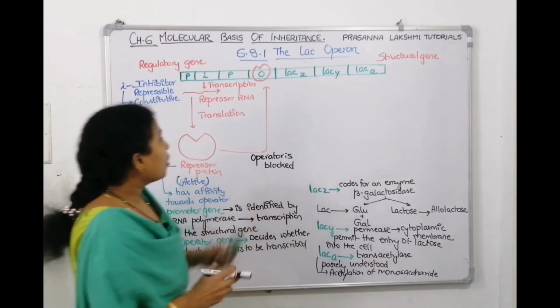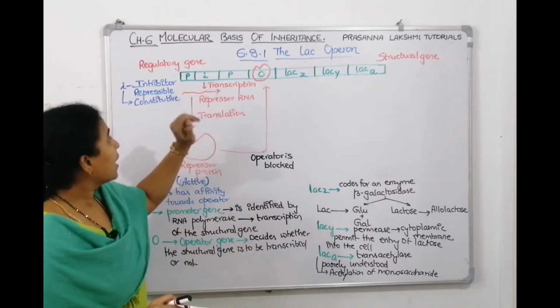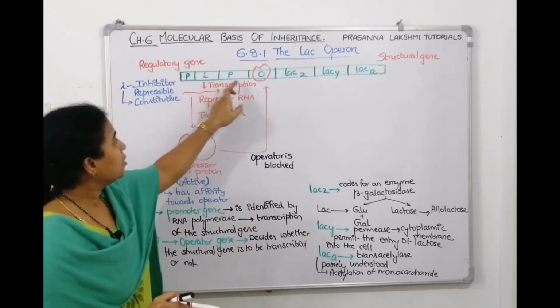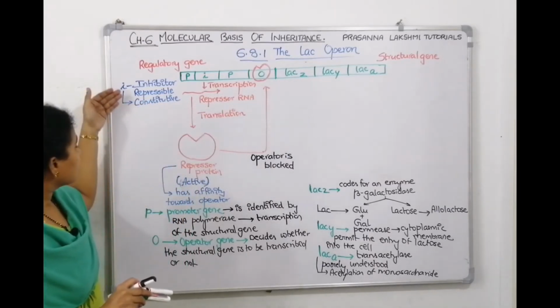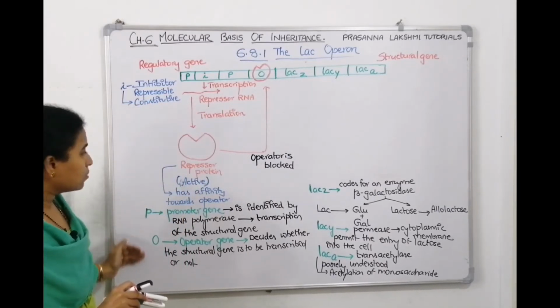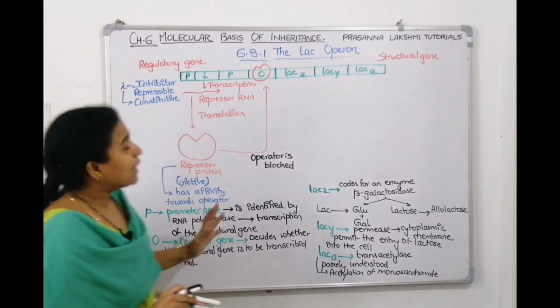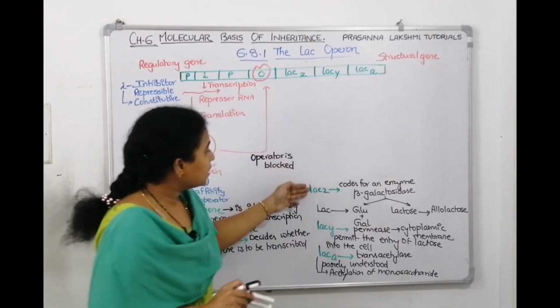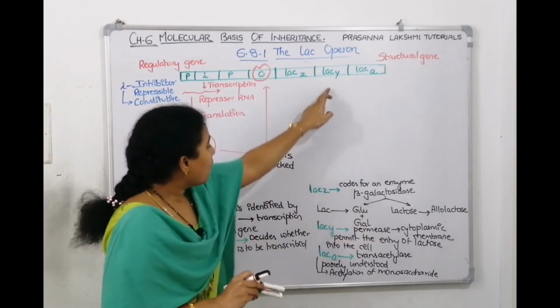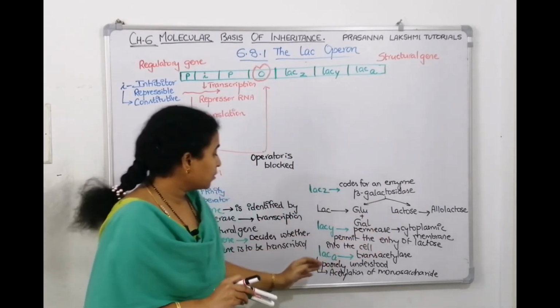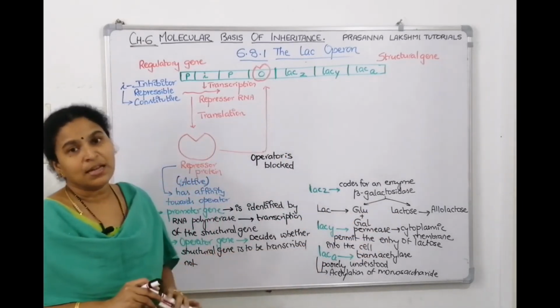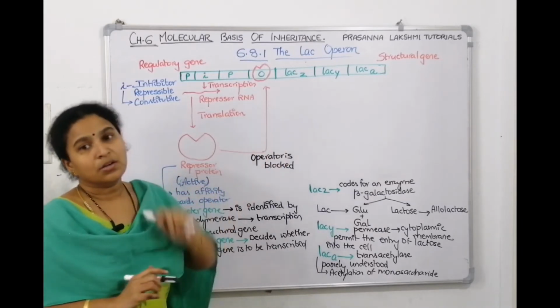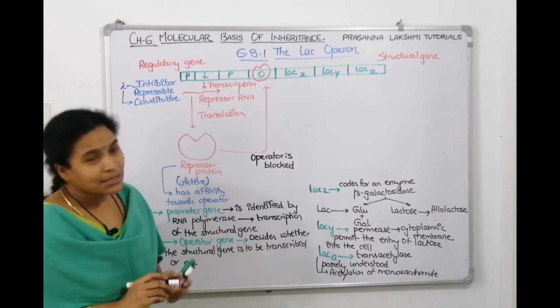So now I have talked about all three genes under the regulatory genes: I gene, P gene, O gene. I gene we discussed here, P gene we discussed here, O gene we discussed here. And then the Lac operon has three structural genes: Z, Y, A. Z gene, two roles we discussed. Y gene, one enzyme we discussed. A gene function is not clearly understood. So in this order you have to maintain it, right? So you understood till here.